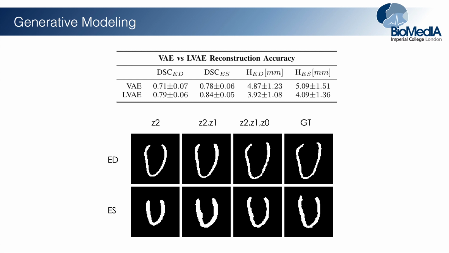And even more importantly, in this figure here, I'm showing how this reconstruction process works and how the different latent spaces encode different anatomical information.